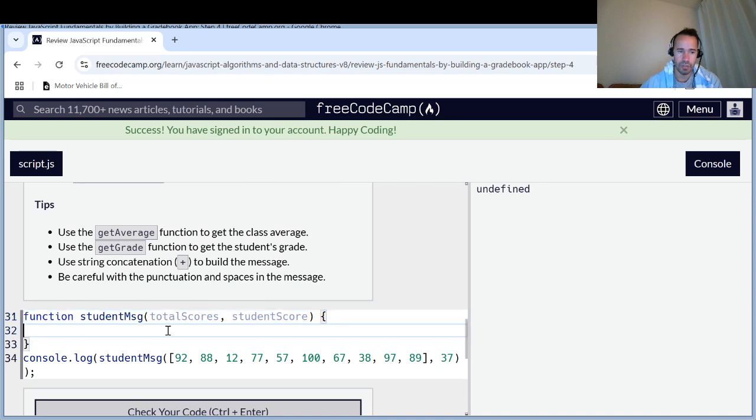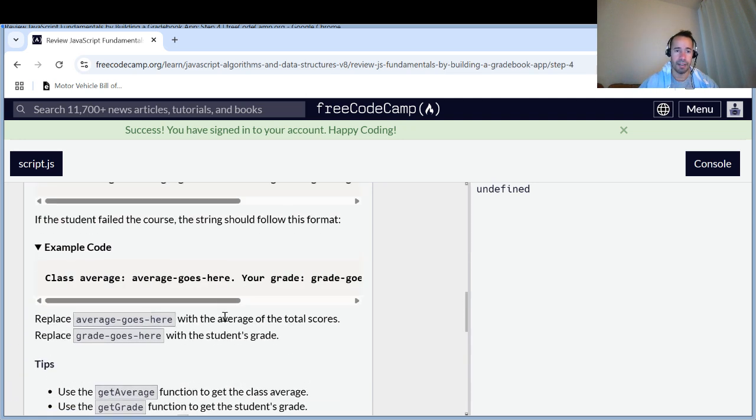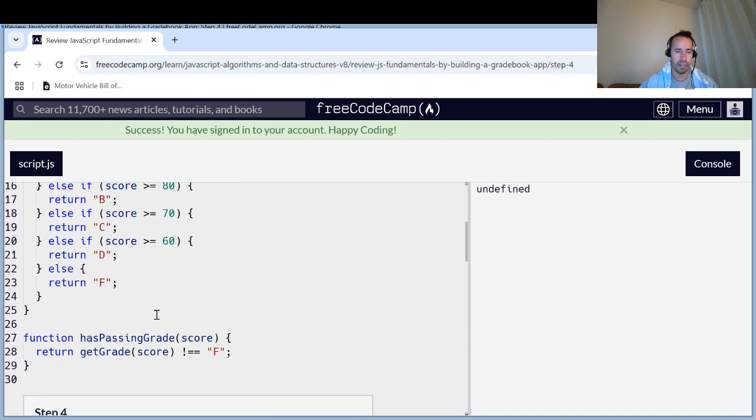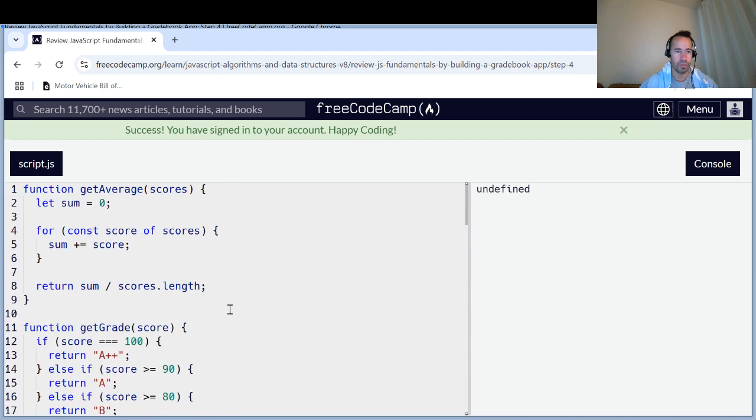I get you. Okay, total score. So total scores is the average for the school. We already have the average for the schools. So that's the average. Get average.